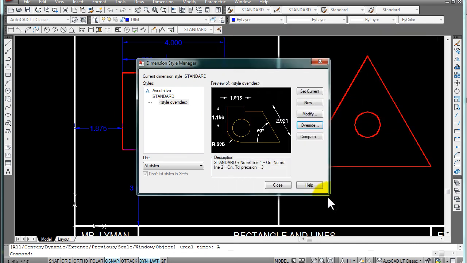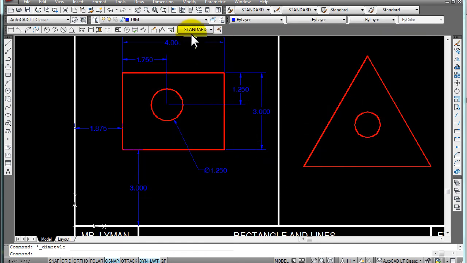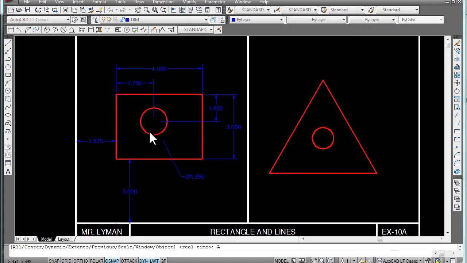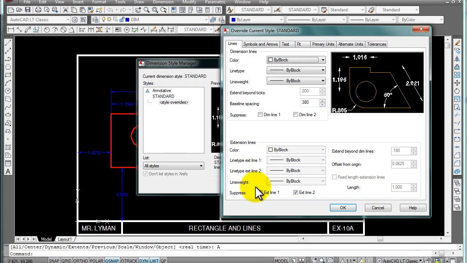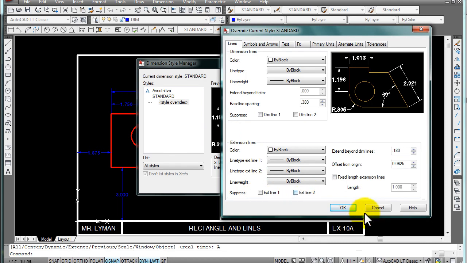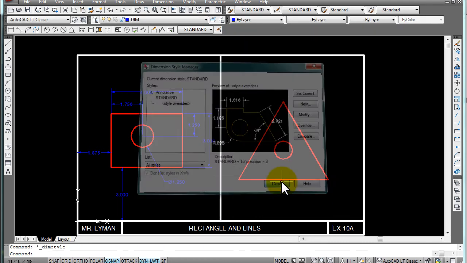So click OK, click close, come up to your diameter dimension button, click that, click on your dimension, hit enter, and notice how they both disappear. So that's what we want. However, I'm going to go ahead and go back here after I did it and make sure I uncheck those so when I do new ones, the lines will be there then.